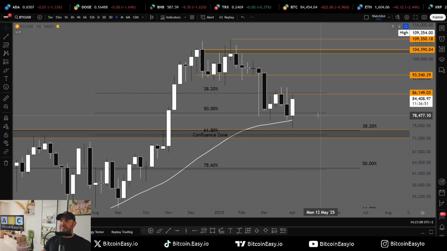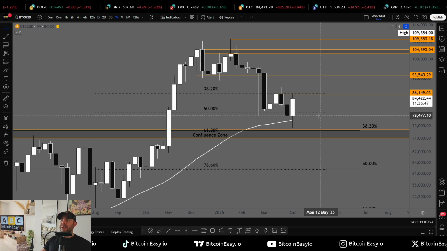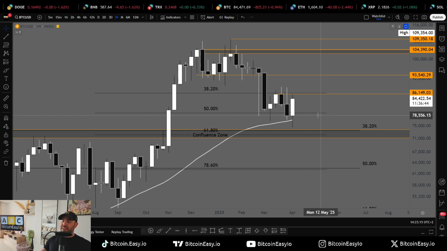I don't see any danger of that happening, or that we get anywhere close to it by tonight, by the time this candle closes. But we've got to mention it, of course.